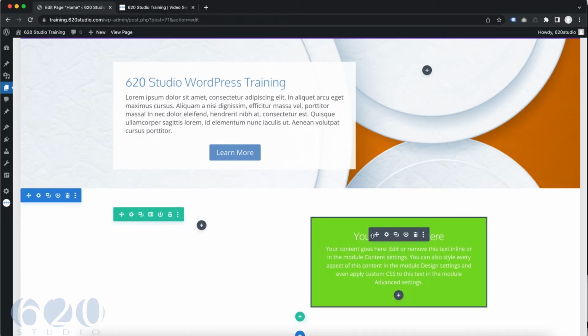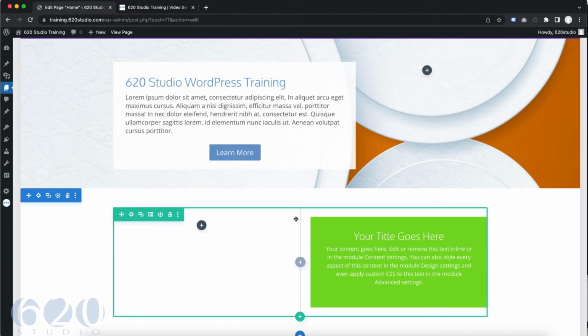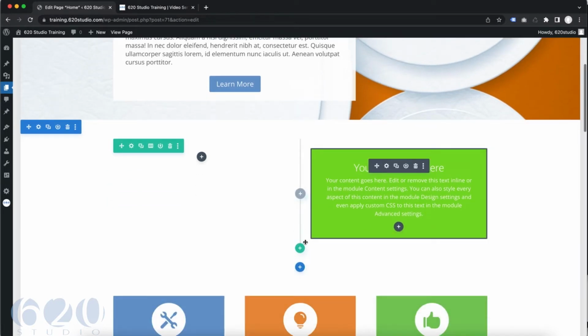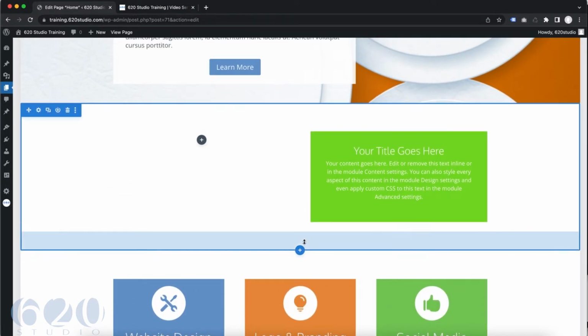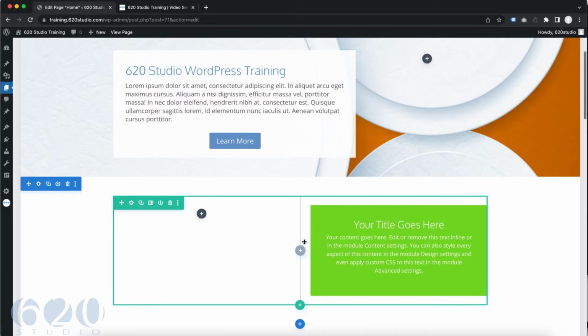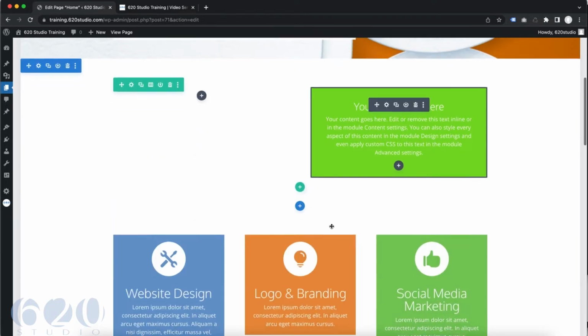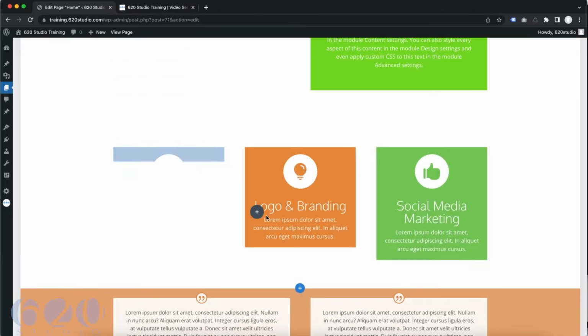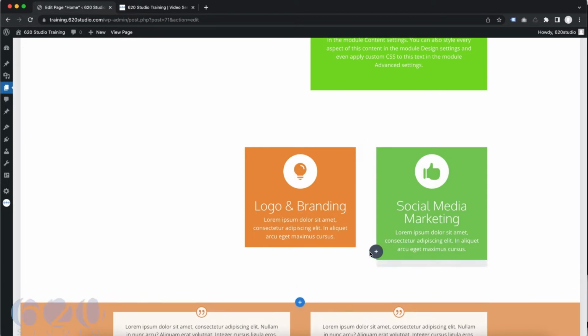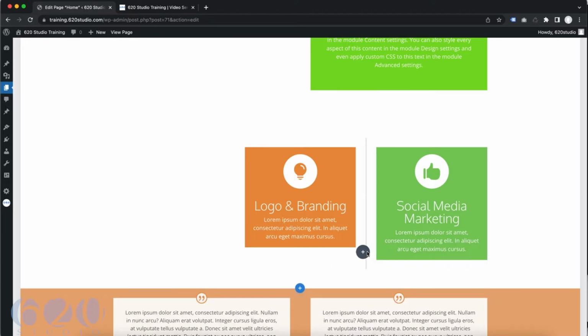I will say, and this has been over the years of experience for me, that this does require a lot of resources from the browser. So there are going to be times that things don't quite work exactly like you would expect. There have been times where I've tried to drag something and it bounces between these two, and I'm trying to get it to sit between the two, and it doesn't.